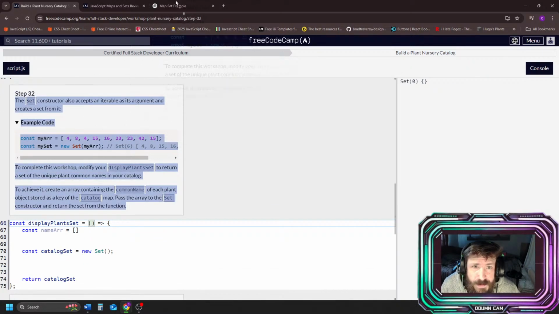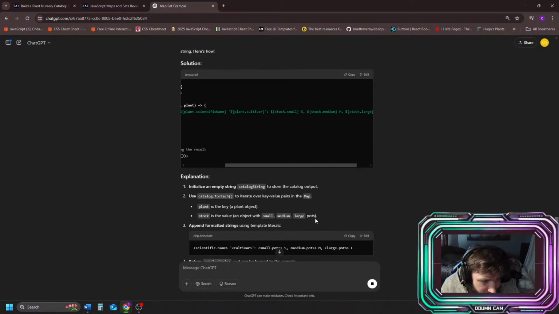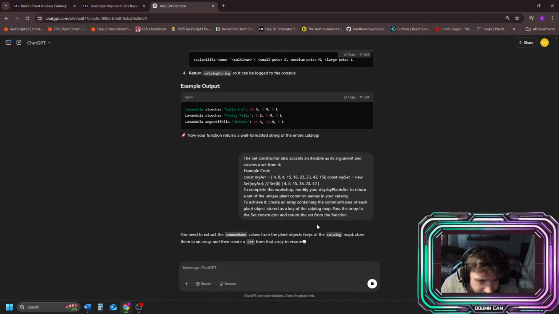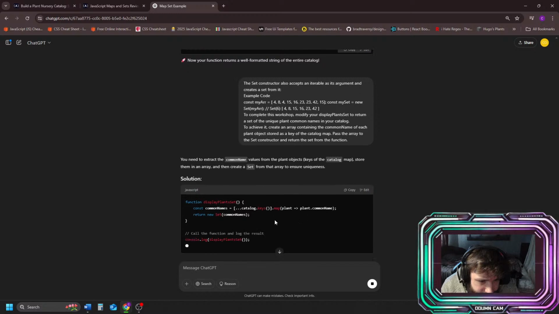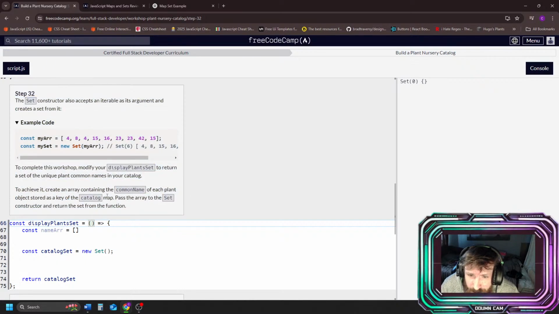Let's see how we do it, because I'm thinking it's a forEach, but that seems more complicated than it needs to be, right? Okay, so common names as the key of your catalog map.